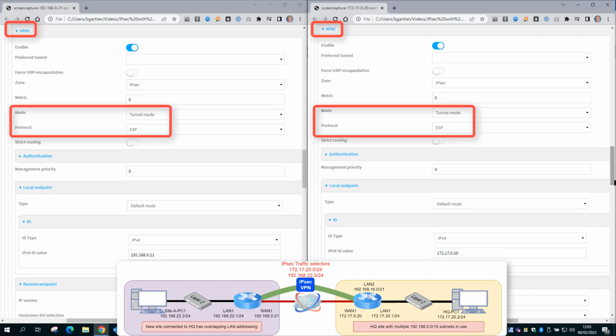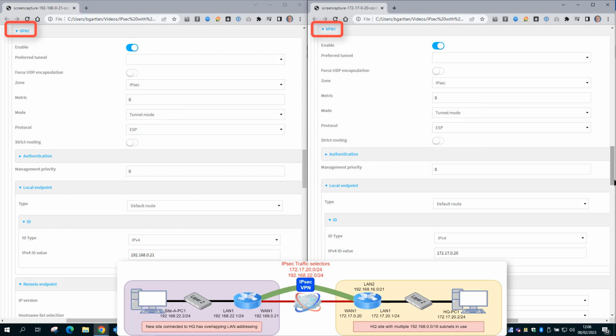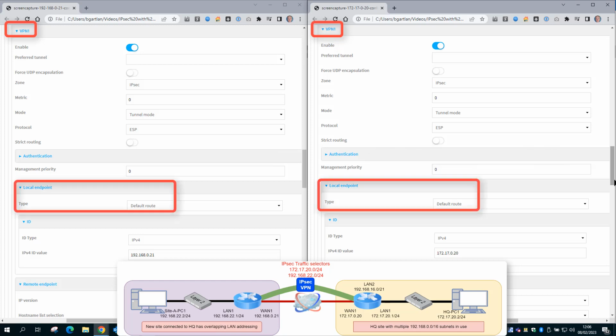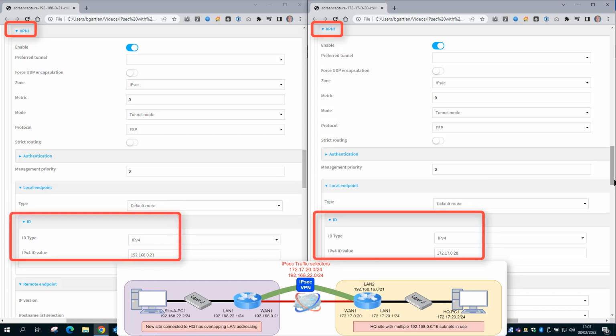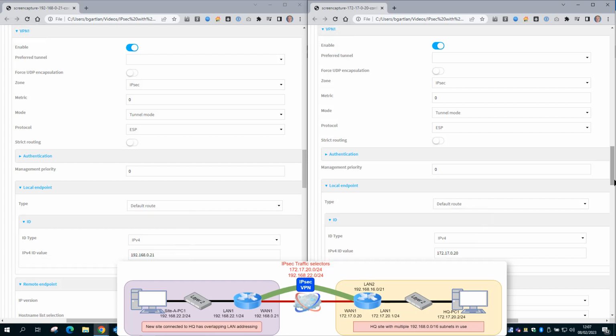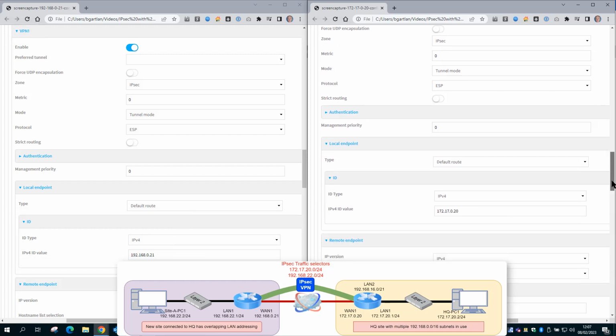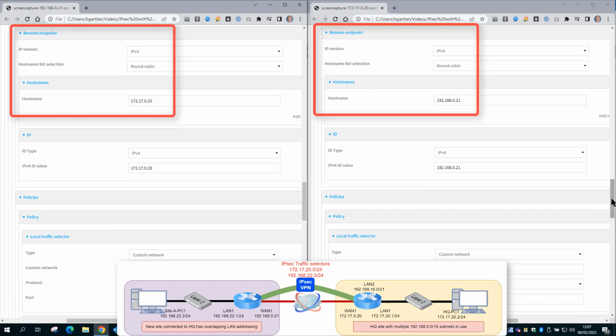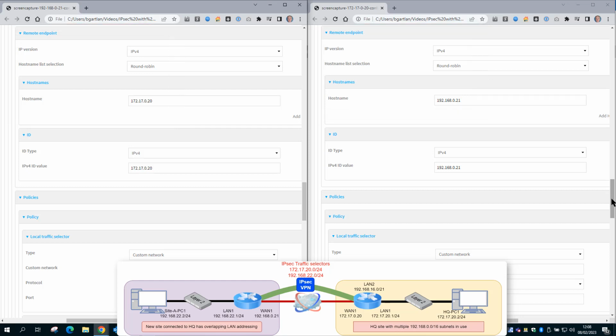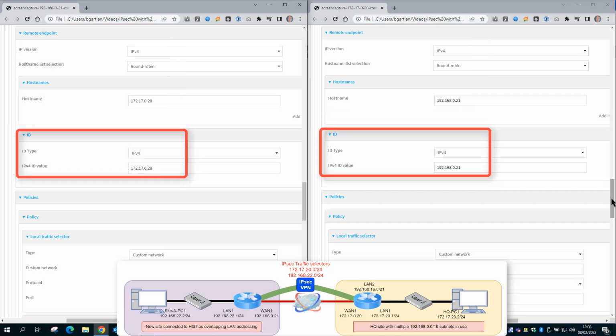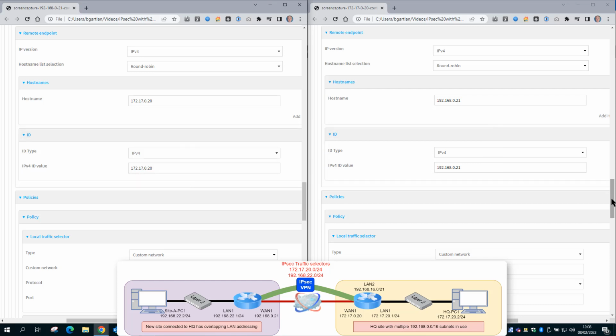And then into the VPN configuration. This is just a plain IPsec VPN in tunnel mode using ESP protocol. The authentication method is pre-shared key, and I've added a pre-shared key on both sides that matches. The local IPsec endpoint is the default route interface, and the IPsec ID is set to the WAN interface IP address. This is just standard for any main mode VPN. The remote endpoint is the other side router's WAN interface IP address, and the ID in use is the IPv4 address again, and that's of the other side's WAN interface.